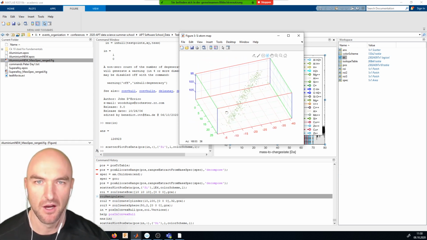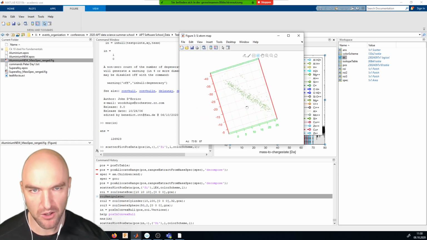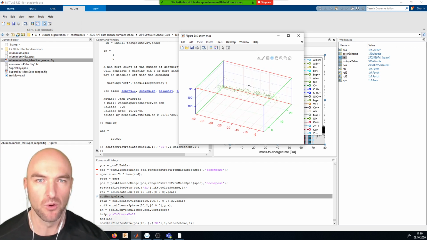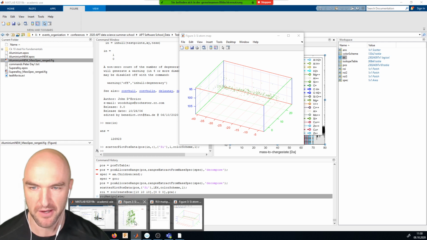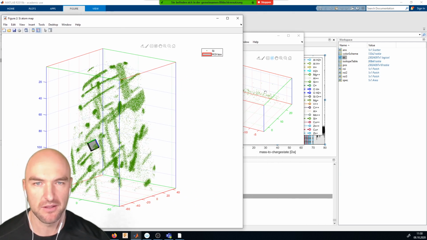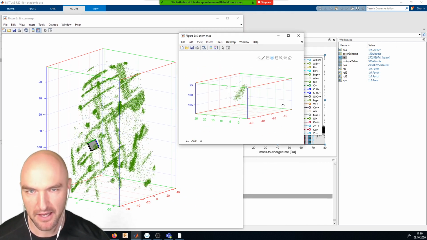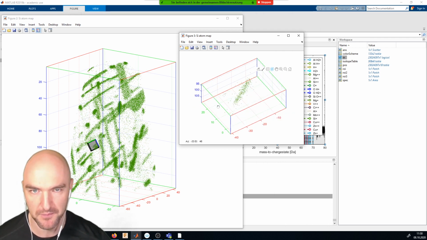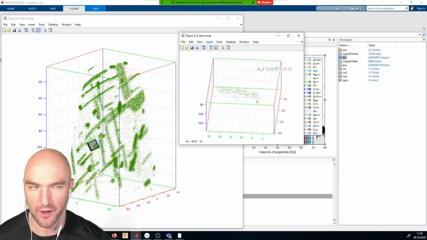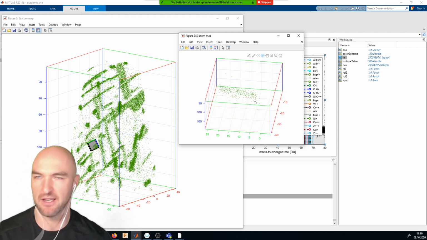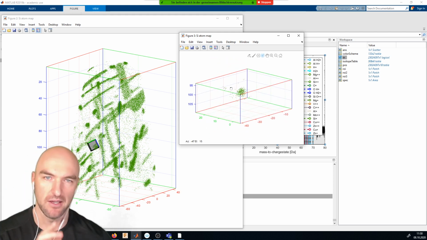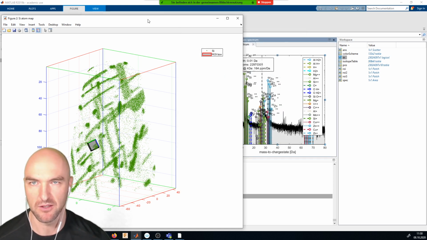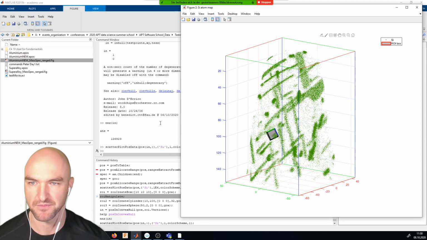One thing you can see already is that we're still in the same global coordinates that we were before. If I compare that with our thing here, you can see that we are roughly still at 100 nanometers Z. So we're still in the global coordinate system. All we've done is taken everything that's in the region of interest. We haven't done any coordinate transform or anything to the region of interest.